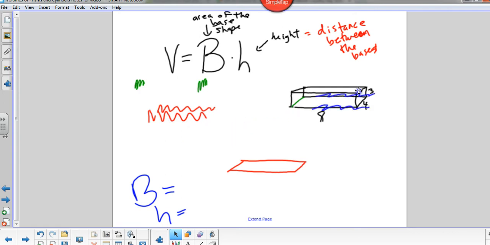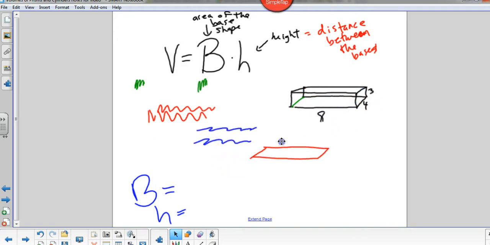Or you could say that, probably most of us would say that the top and the bottom are the bases, just because it's sitting on that side. But again, it doesn't necessarily mean that the base is on the bottom. It is whatever the two congruent shapes are. But in our rectangular prisms, they're all congruent rectangles. So here we have a base area of 32 and a height of 3, and that's 96 total.